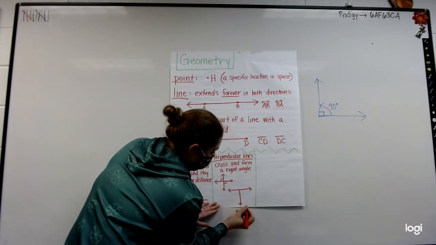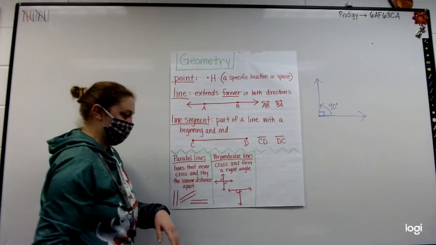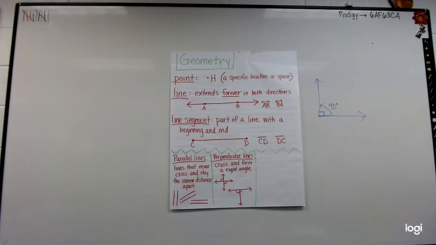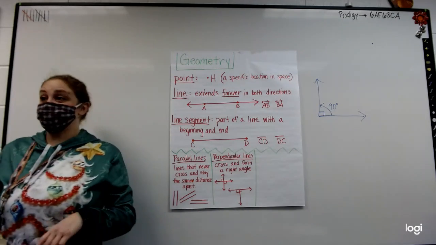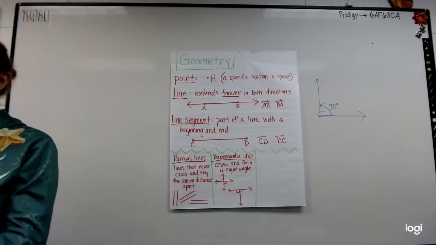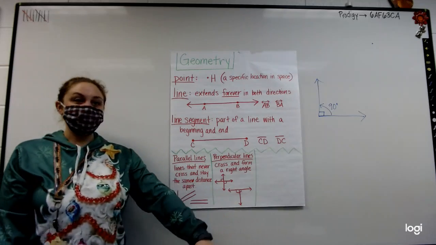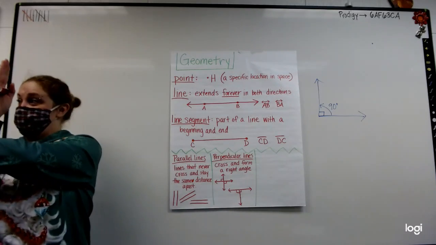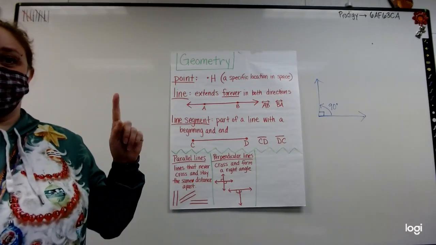Even though this line doesn't go all the way through it, I still have my right angles here, don't I? So perpendicular lines, for now I just want you to remember that they make those plus sign right angles. And we'll learn more about what those are later. So parallel with the double L, railroad tracks never cross. Perpendicular lines always cross and make that perfect plus sign angle, okay? A 90-degree right angle. We only have one more type of lines, guys.